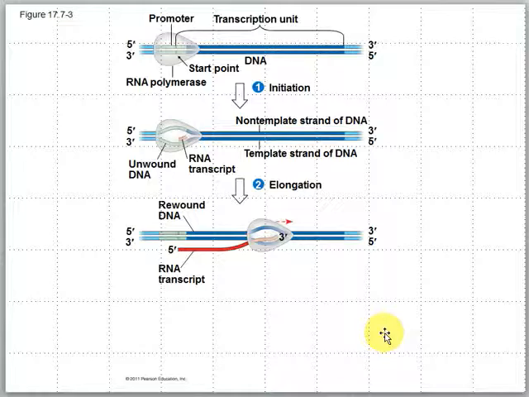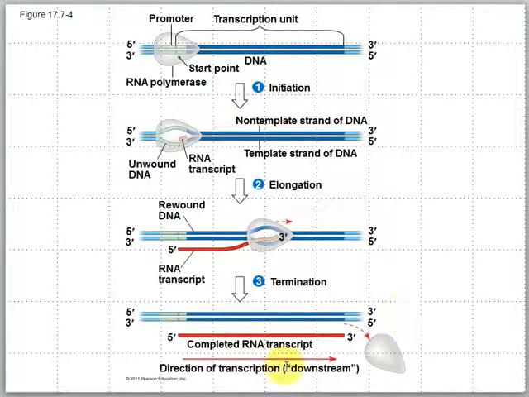Then we get to the part that's called elongation. Elongation is where we're actually creating the messenger RNA segment, and we're doing that by moving down the DNA using the template strand, and we are creating a complementary match in a long line of nucleotides for the messenger RNA. The last portion is termination. That's where we finish. So we have initiation, elongation, termination, and that's the spot where the RNA polymerase releases from the DNA. It goes back to being wound together in that double helix, and you have a finished, completed piece of RNA ready to move on to the next step.